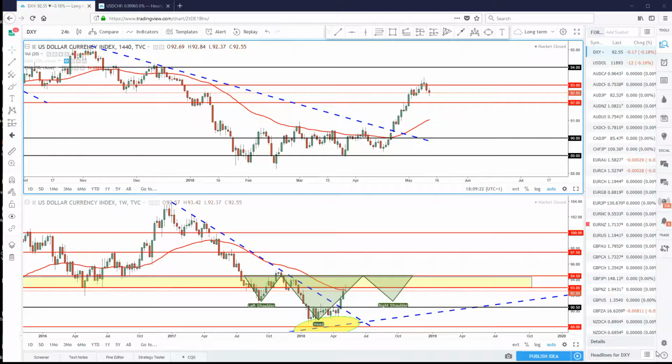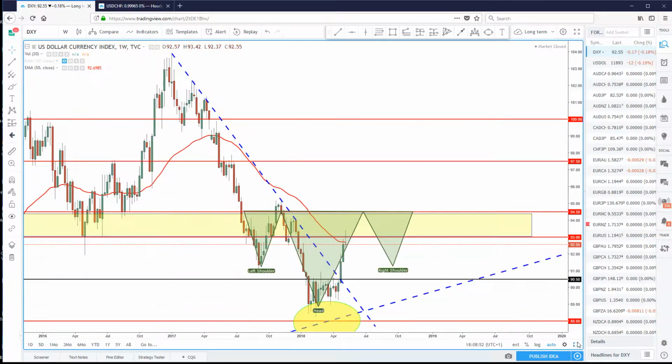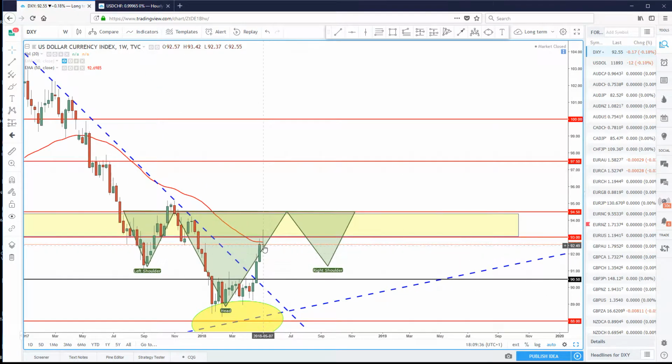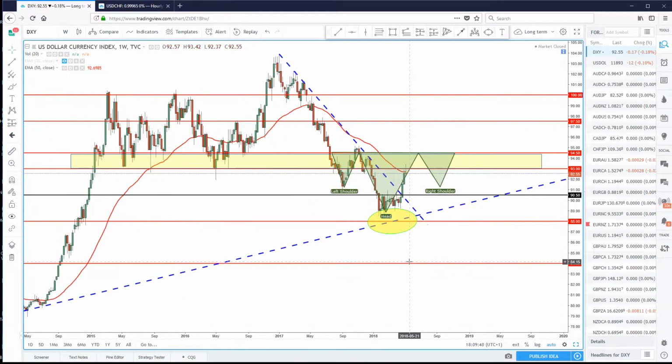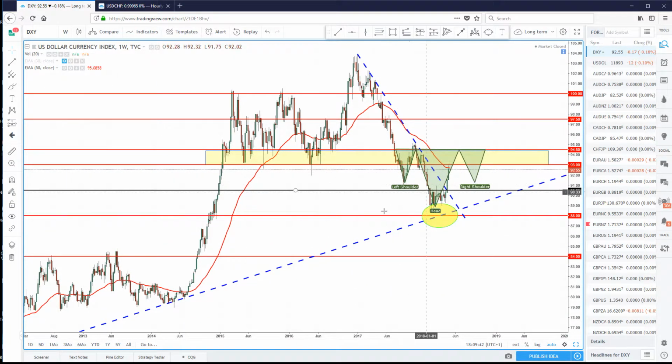I've been saying for the last couple of weeks that we need a pullback on this US dollar, a bit of a bearish move, and it looks as though at the end of last week we've started to see this happen on the daily chart here. And when you look at the weekly perspective, nice pin bar testing the weekly 50 and this key level of 93. You zoom out, you see that's being tested there.